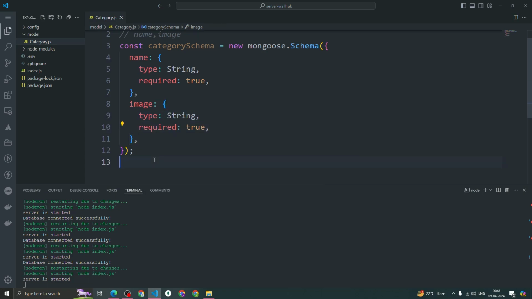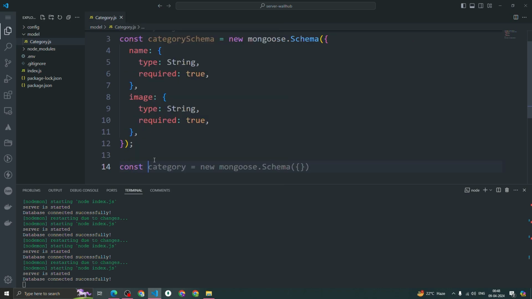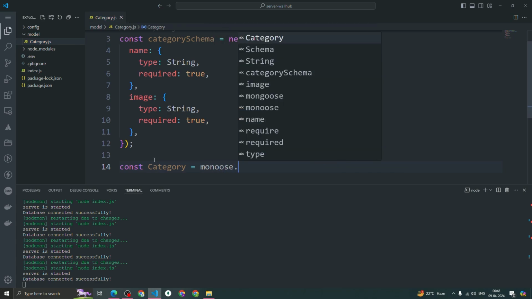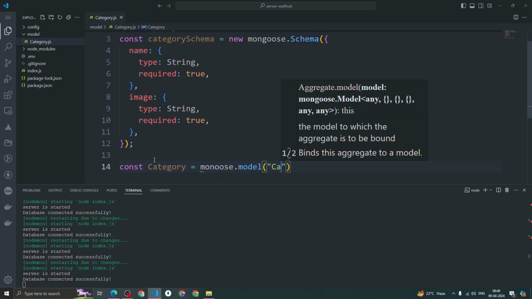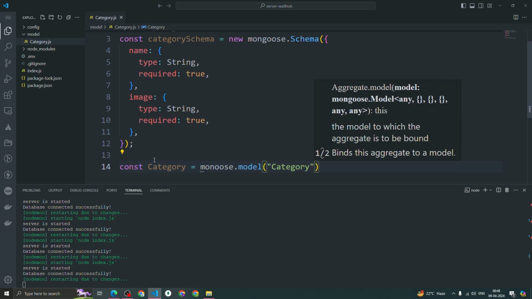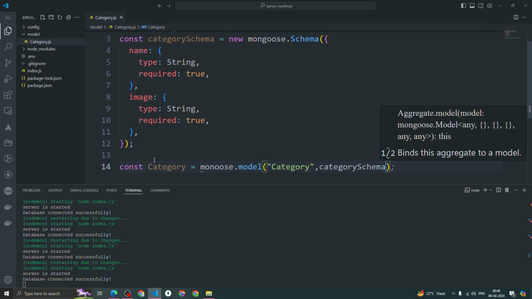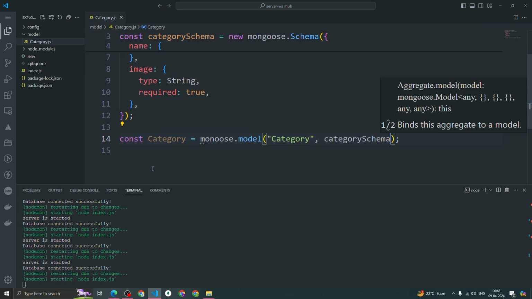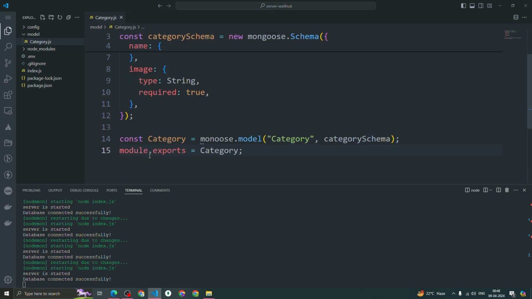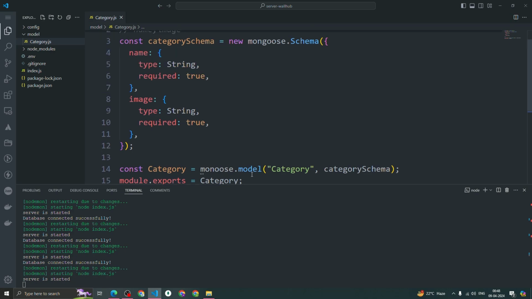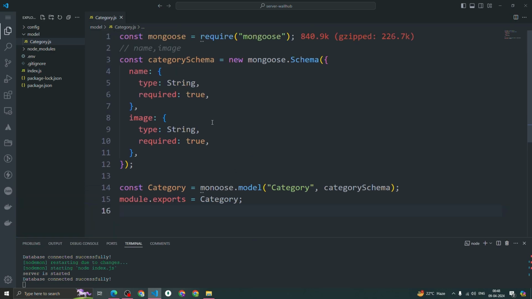After that we write const Category = mongoose.model, and here we define 'Category' and pass our schema as well. After that I export it: module.exports = Category. So this is how we create any schema.